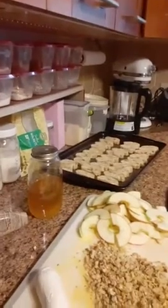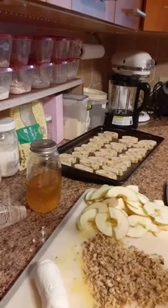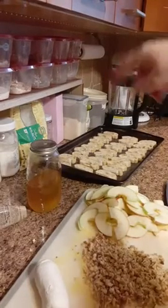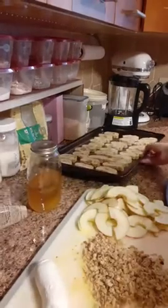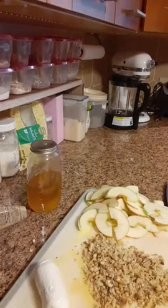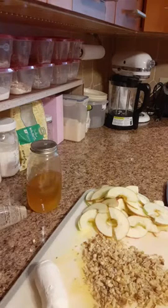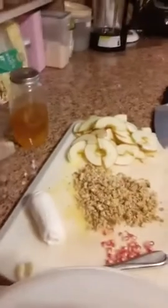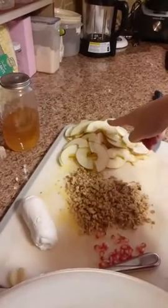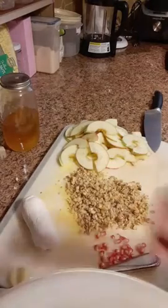So, I'm going to turn you around. Actually, first, let me do that. Okay. So I already have the bread sliced. It's a baguette. I did oil on it, salt and pepper, and then you put it in the oven for 1 minute on broil, and then you take it out and flip them and do the other side for 1 minute on broil.